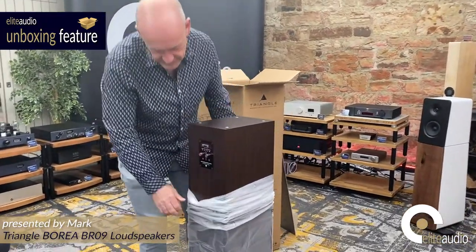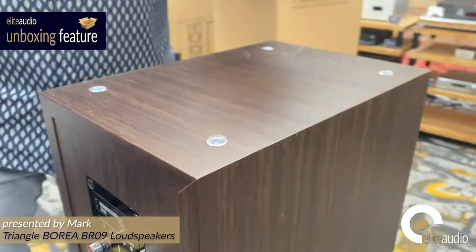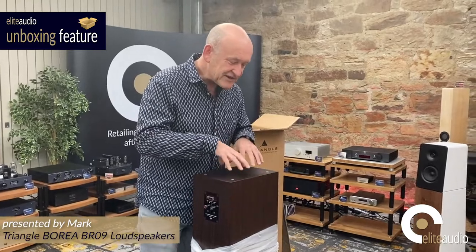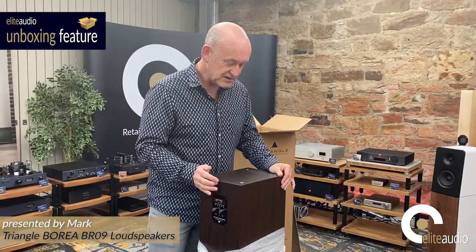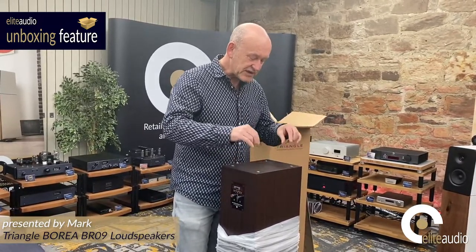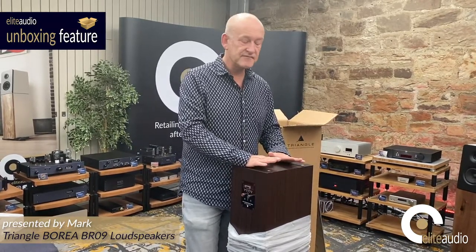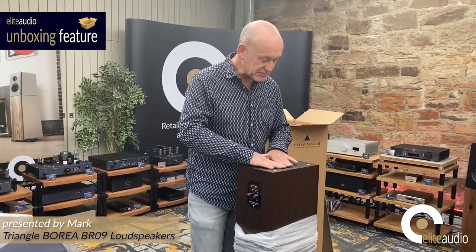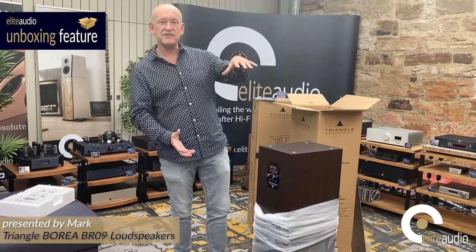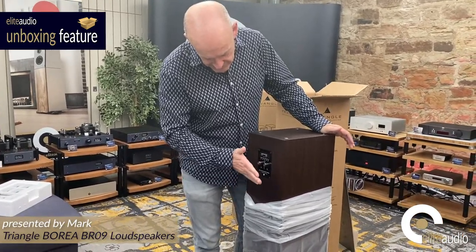You notice that I left the protective plastic on, and that's for good reason. Even on a carpet, if you tip your speaker on its head like this to put the spikes in, if there's even a tiny amount of grit in your carpet, as you inadvertently move the speaker, whether it's to tighten the spikes or not, you will scratch the top of your brand new loudspeaker. I have seen this happen on numerous occasions. People sent photographs, and if you have this in contact at all with your floor, just get the plastic on. It's not that difficult to do, and it will protect the speaker from being damaged.